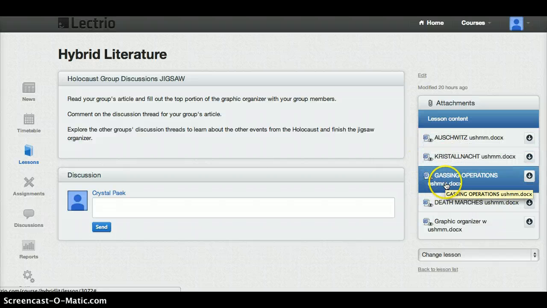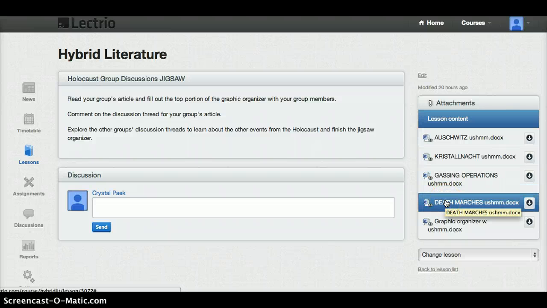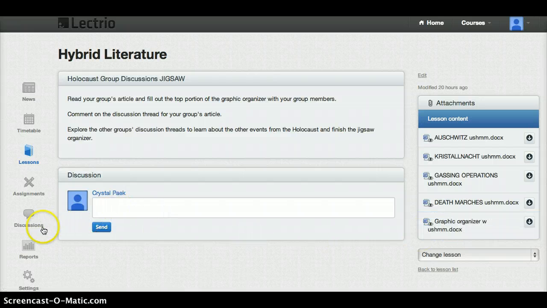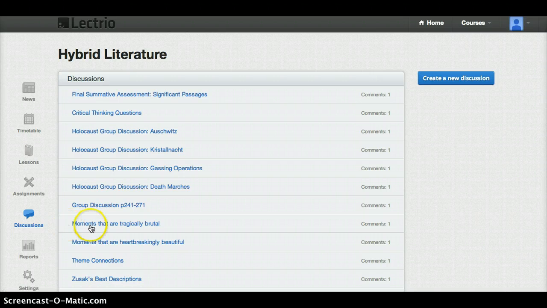Auschwitz, Kristallnacht, gassing operations, and death marches are the four topics and articles that they'll read in their group, and they'll have a graphic organizer while they read, and then they will go straight into the discussions tab and find their group.